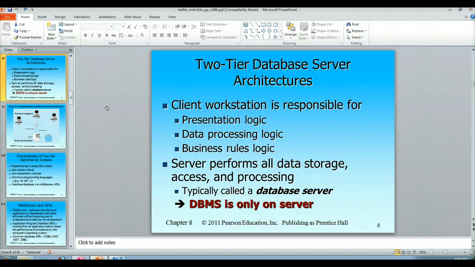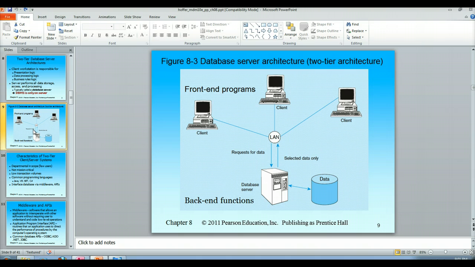And again, there could be some mix of how much processing is handled on the client and the server. The database management system is only going to be on the server, so let's be clear on that.